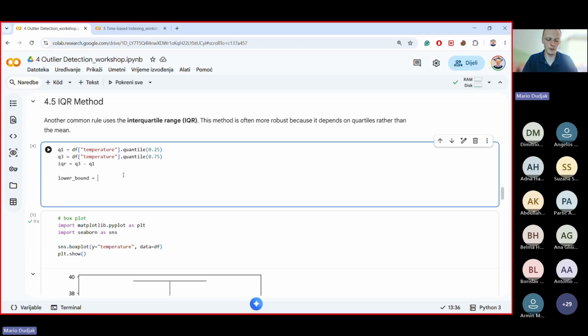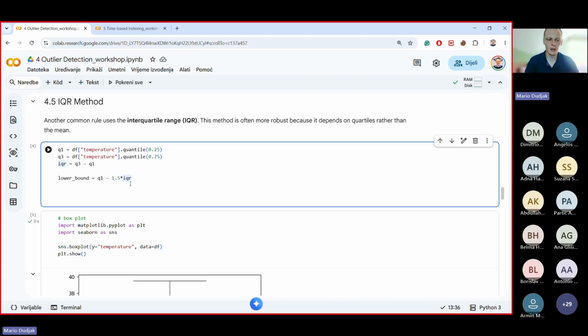And the formulas actually calculate the lower bound and upper bound of your variable. The definition for the lower bound is the value that is 1.5 interquartile ranges below the first quartile. So you use the first quartile and subtract 1.5 times the interquartile range. That should be a theoretical lower bound for your variable, so the theoretical minimum value.